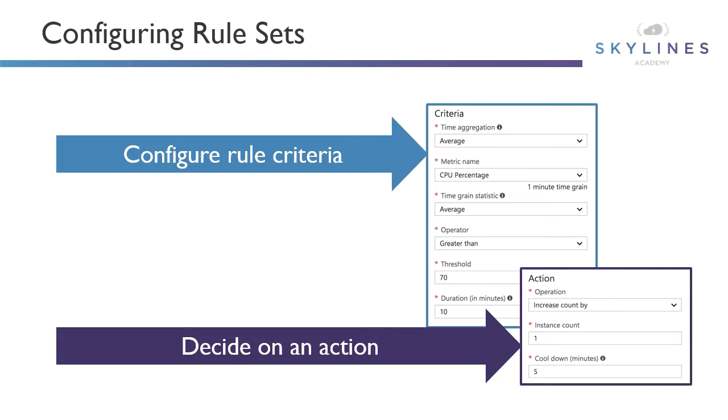Next, you decide the action to take and the cooldown period. The action could be to increase your instance count by 1, or you may more aggressively expand by 2 or 3, or leapfrog all of this and go to a specific instance count. There are multiple options you can configure here based upon your application requirements. The cooldown time is a time in minutes that will need to pass after an action takes place before the rule will be evaluated again. This ensures we don't continuously add resources without allowing enough time for the previous action to have taken effect.